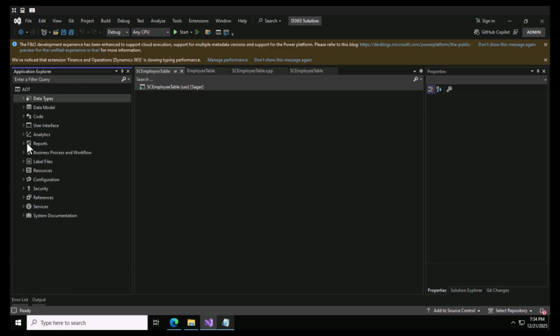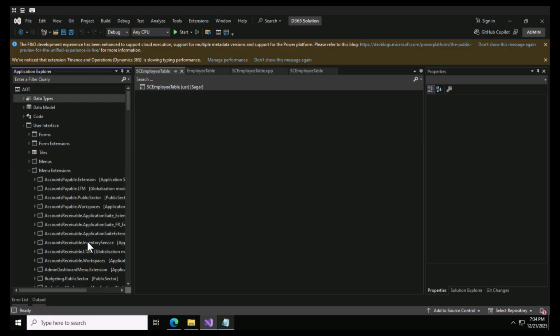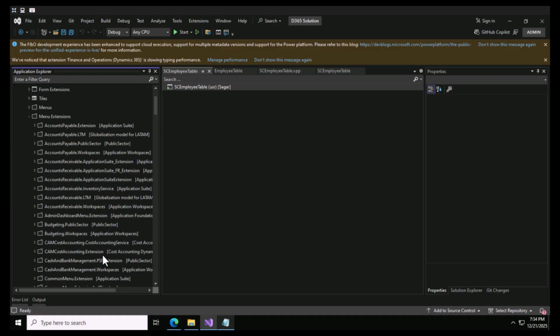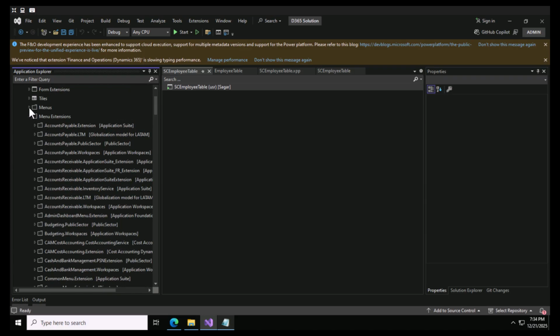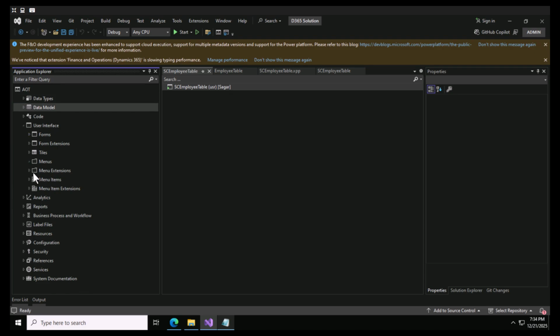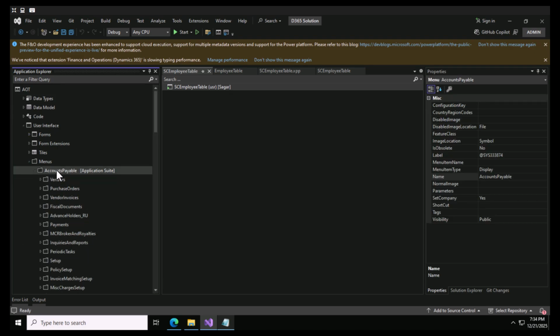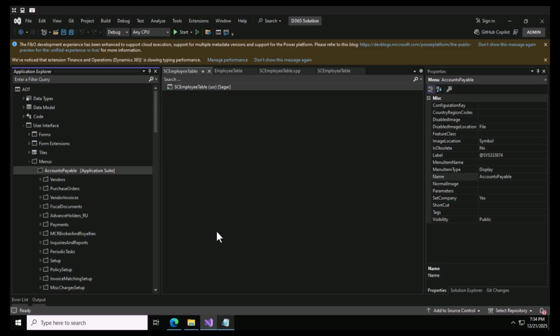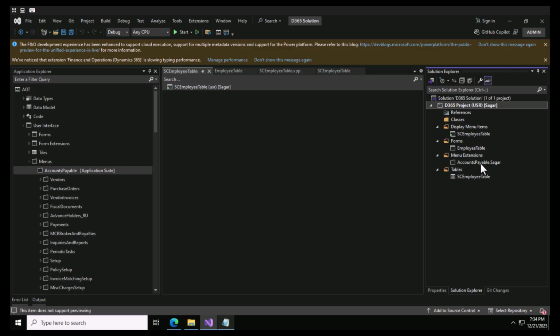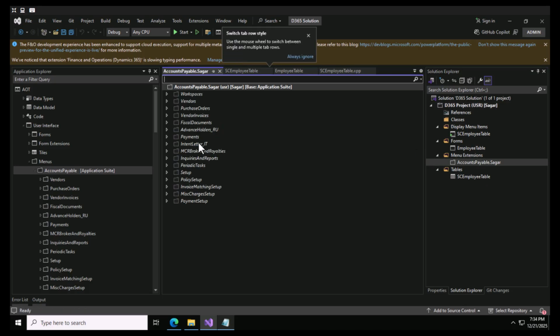So for that, I'll go to user interface. We already have the menu extension. So let me try to add them in. So let me create extension of this. Create extension. I'll open this.